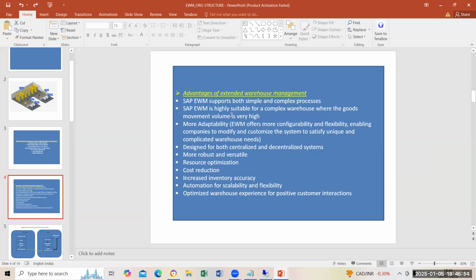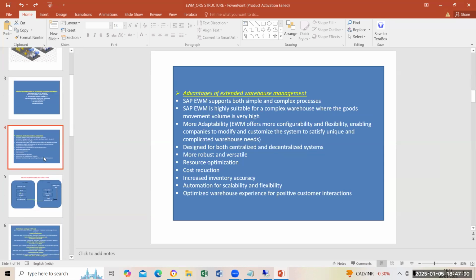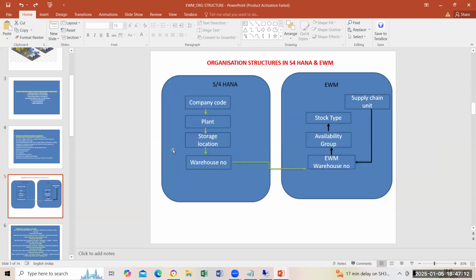It's an enhanced version of WM. One more: effective utilization of the warehouse is possible even for complex processes in EWM.